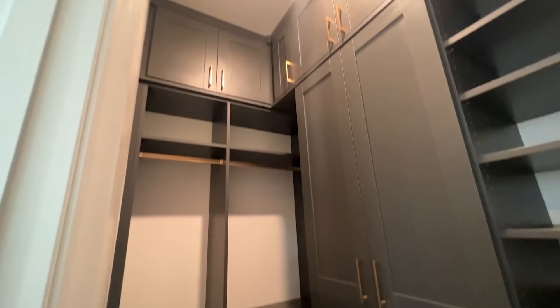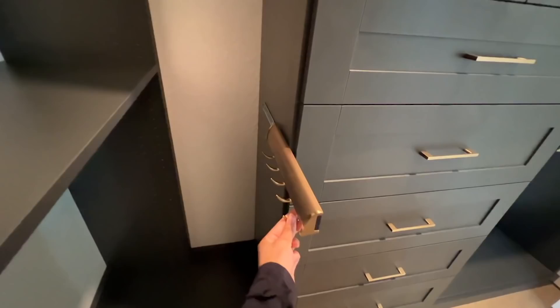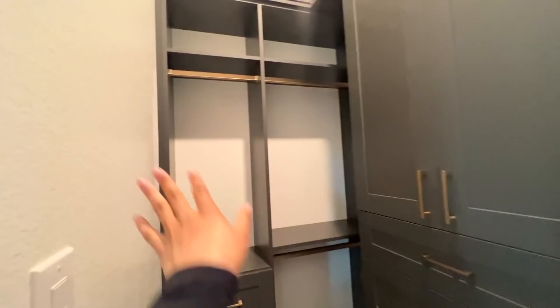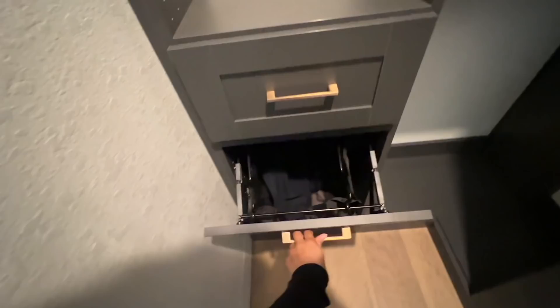I love how Desmond's closet came together. For the space he has, I feel like it was allocated really well. We have hang-up space, storage, shoe storage, a tie rack, and a belt rack. He requested a lot of drawers so he has plenty of drawer space. Most of Desmond's clothes end up being folded, so that's why we have all the storage. He only really hangs up his dress clothes, so I feel like this is the perfect space for him — and there's a laundry hamper which he already started using. Obsessed!